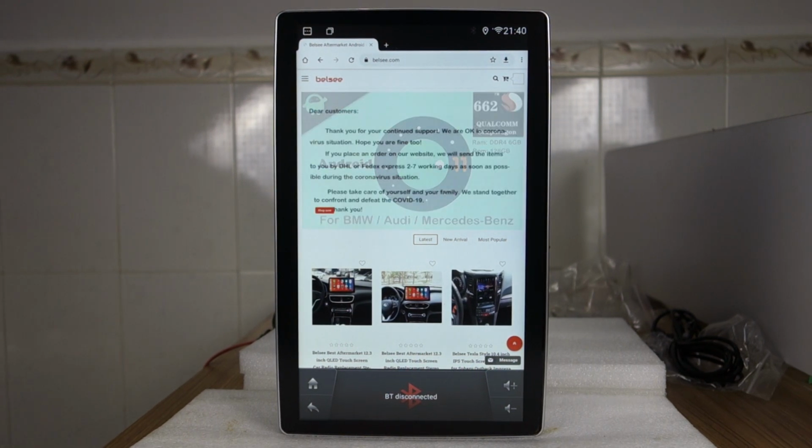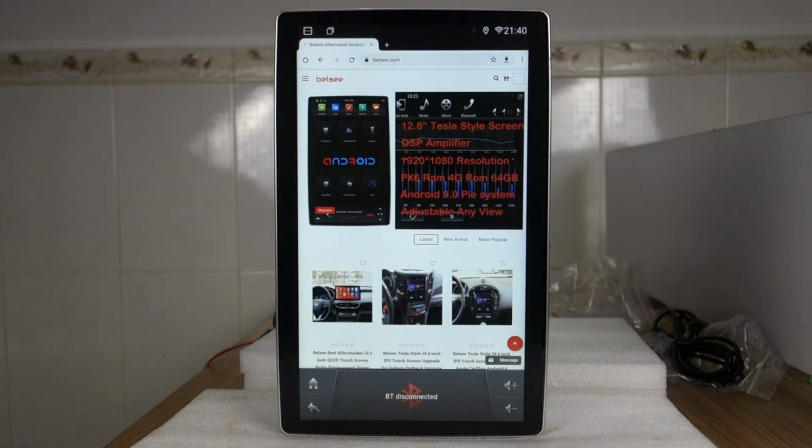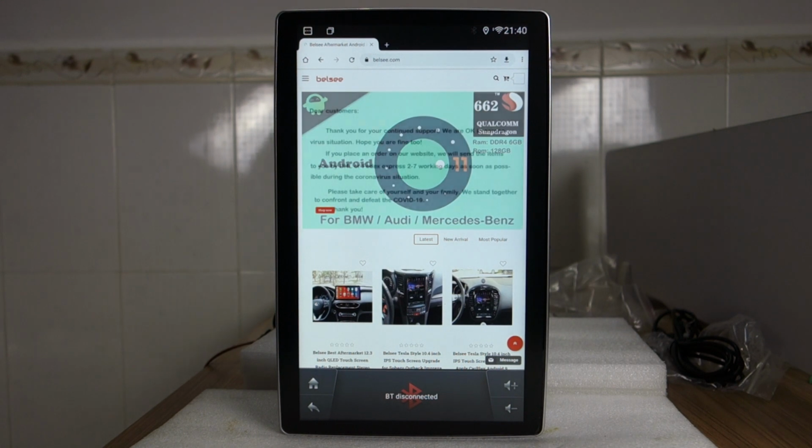This double-din universal head unit for universal. You can check this front UI interface and this Tesla style screen.